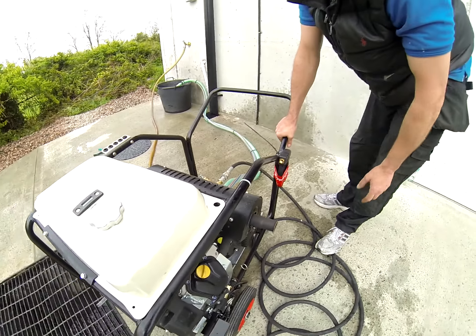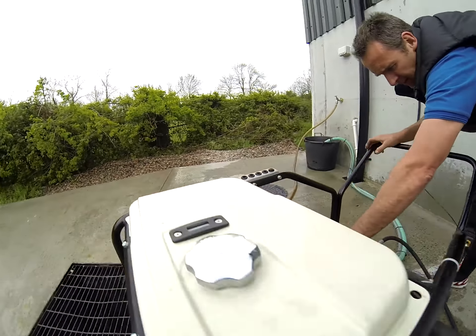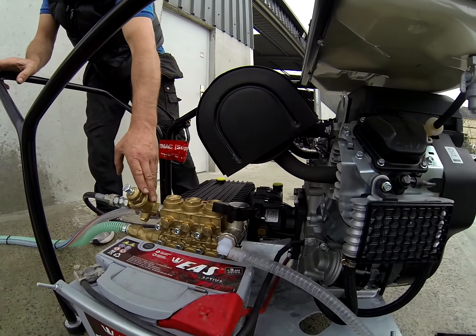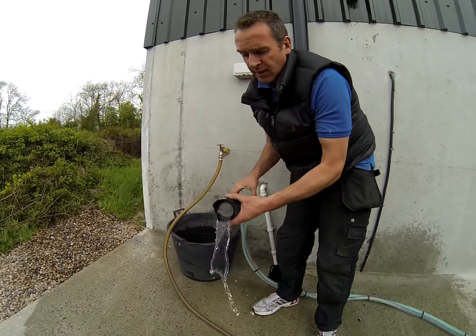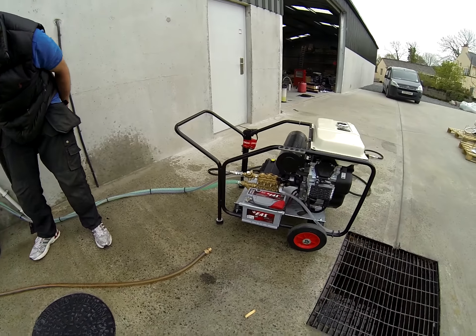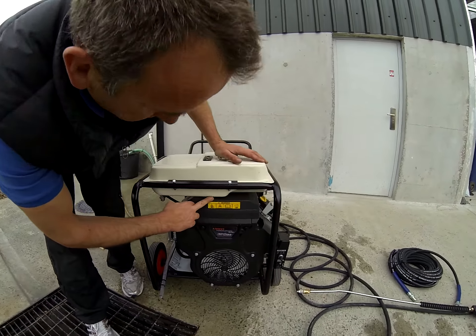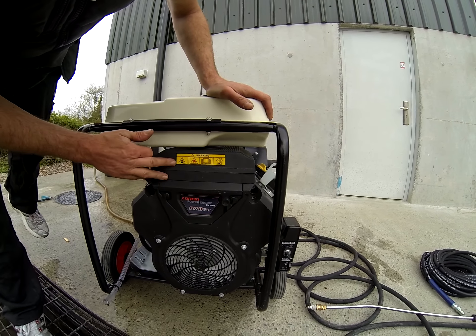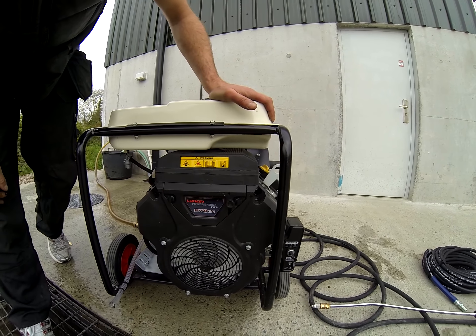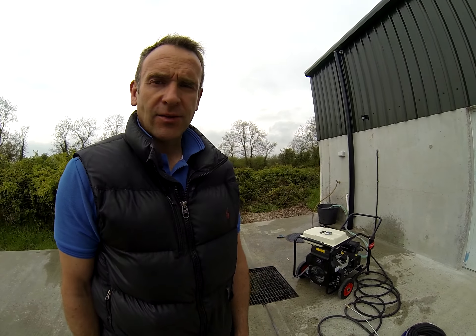Your main things to look out for are: key, choke, oil at all the oil add points, bleed valve when starting, pressure adjustment, inline filter - keep an eye on that filter as well - and obviously fuel. If you ever need to get to the air filter, you have to take this tank off - just these four bolts - but working outside most of the time the air filter's going to be fine. That's a quick tutorial on navigating the Loncin V-twin 30 litre setup. Thanks for listening, bye-bye.